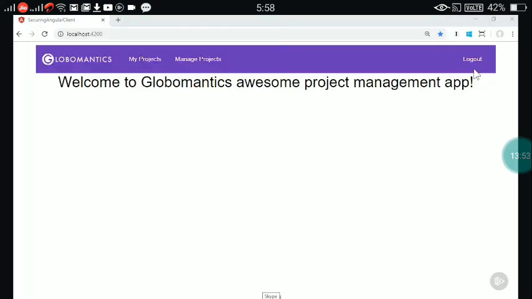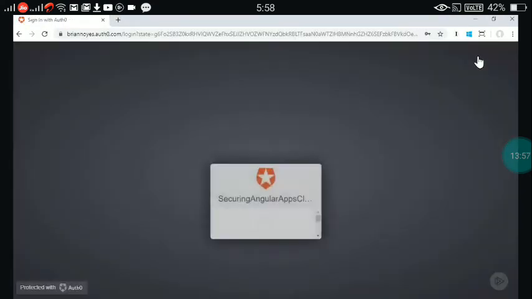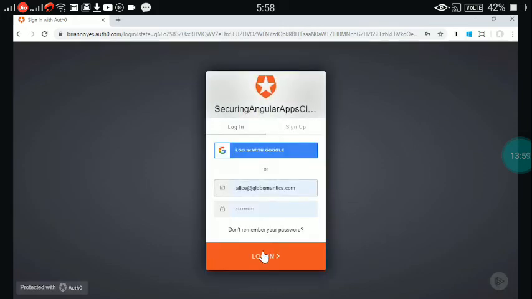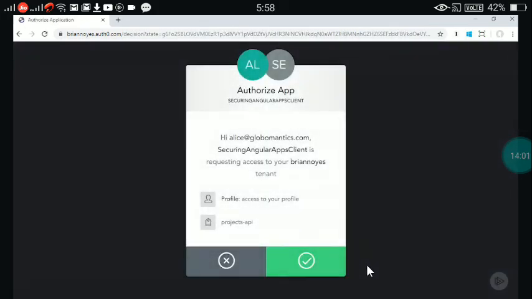projects-API. Now, if I go back to the app and log out and click login in the app, I end up on the Auth0 interface, and I can log in with the same user account again. Note that now it prompts with a consent screen again, because adding the parameter to the authorize endpoint call means we're asking for a little different access than what was prompted for before.